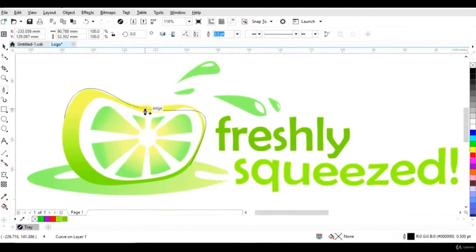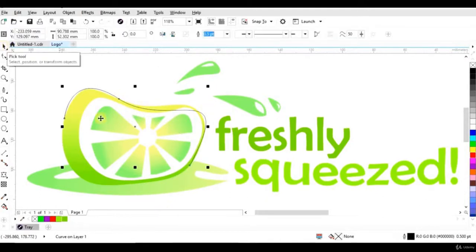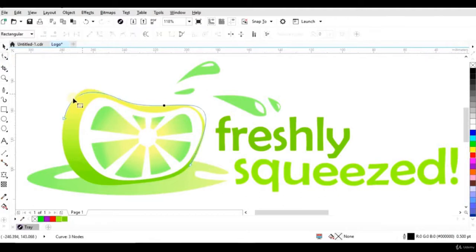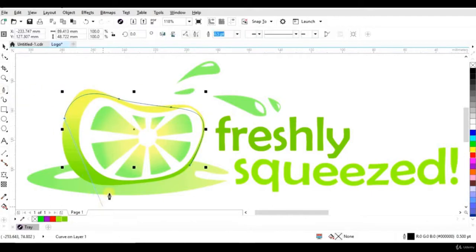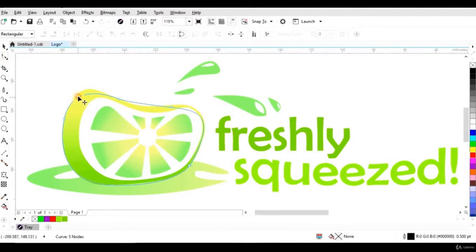It doesn't have to be perfectly the same, because once you finish with the line you can choose the shape tool and you can adjust all the line over again. So if you cannot do it exactly the same, that's not a problem. Okay, so we're gonna modify it in the end. I'm just gonna continue and finish the object. Now while you have it selected, click on shape tool and modify it to your needs.